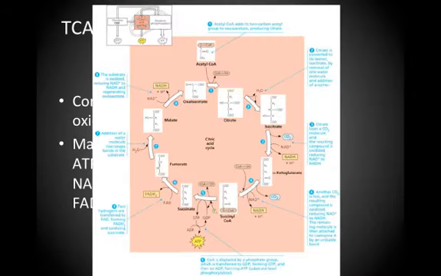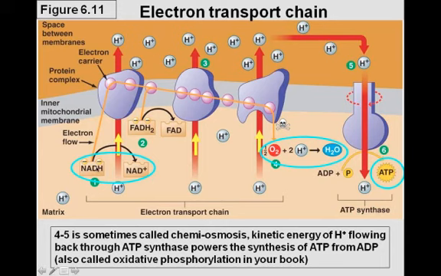All right, so our electron transport chain is using electron carriers from TCA cycle and pre-TCA reactions and glycolysis. They drop electrons off to these proteins, which pump hydrogen ions across the membrane. And where do we get our hydrogen ions? Well, we took a bunch of hydrogen ions away from their electrons to create NADH and FADH2. So when the electrons get dropped off, we create hydrogen ions that are then used to pump across the membrane.